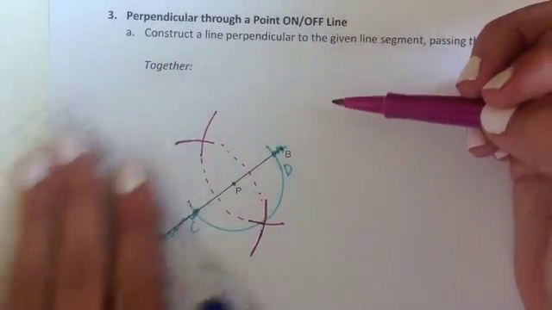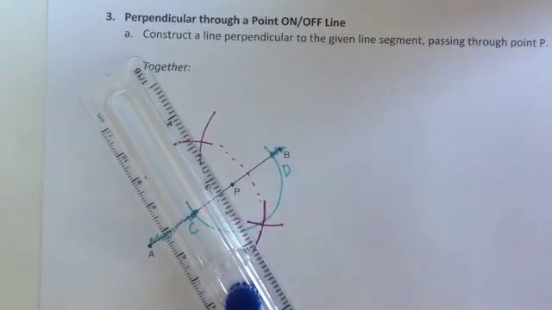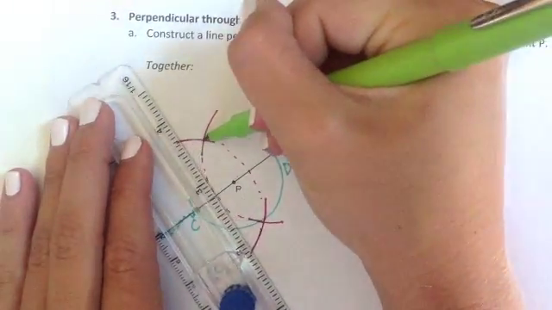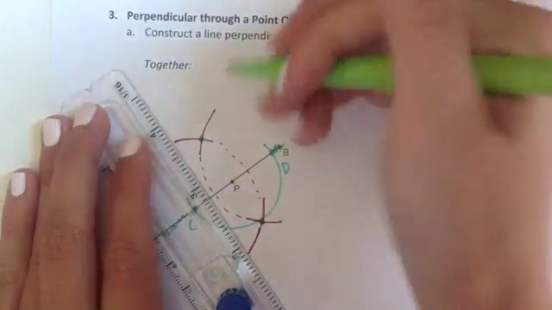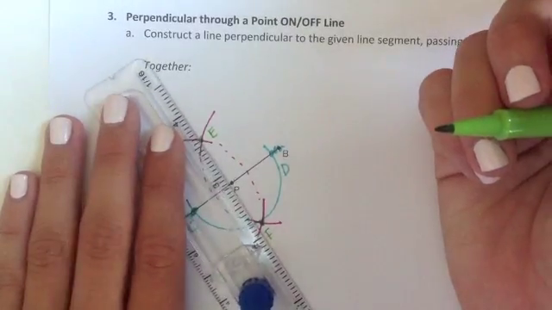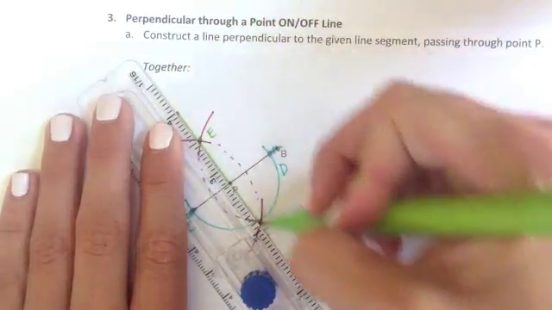The last step is to construct that line that goes through the middle in order to create the perpendicular line. Here I have these two intersection points. We'll call them E and F. And now all I need to do is line my straight edge up and connect through.